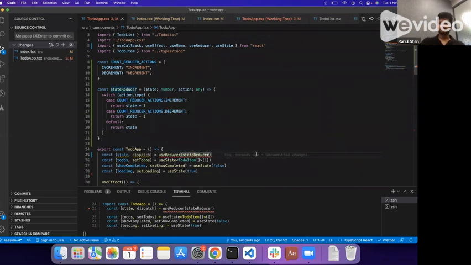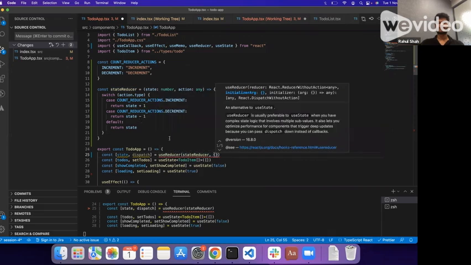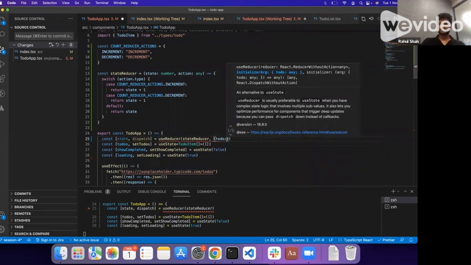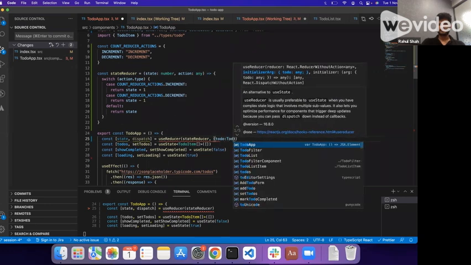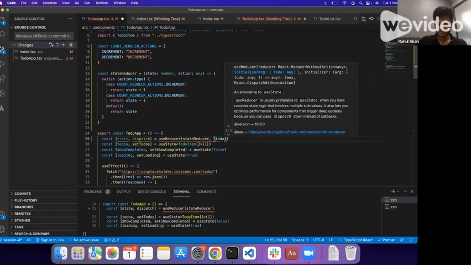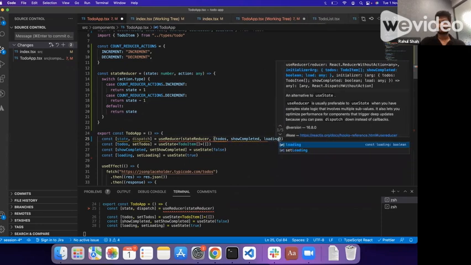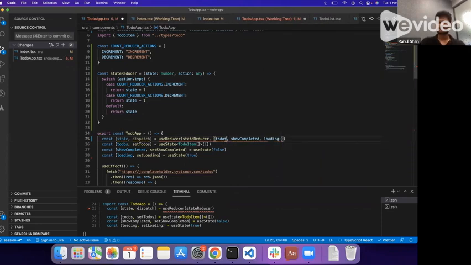State reducer. Now let's see what should be the shape of our reducer. We will have to-dos, which is an array of to-do item, right? So it's going to be to-dos, show completed, and loading. Now this is the initial state object. So what will the initial state of to-dos be? If it is an array, an empty array, exactly what we have here, right? So I'm just going to copy from here. Show completed will be false by default. Loading will be set to true by default.